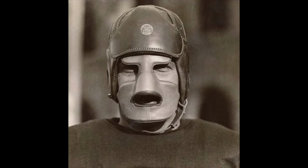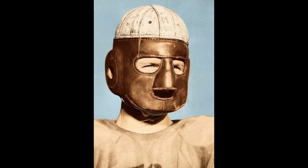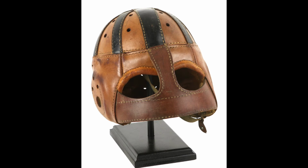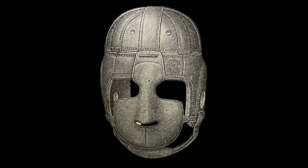Next up is one of my favorite types of football helmets, and it's the executioner helmet. These helmets were used from about 1925 to the early 1930s and were marketed to and generally used by players who had previous facial injuries. Undoubtedly, they weren't a very common helmet, and thus they very rarely show up. These helmets came in three basic types: a full facial covering helmet like the one shown here, where the face covering extends down to the chin. It also comes in a half face style, where the face covering extends just below the nose. And lastly, it comes in a two-piece style with a separate leather facial covering that the player would wear with a standard type of football helmet.